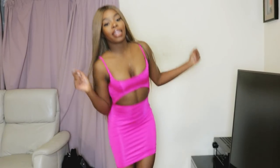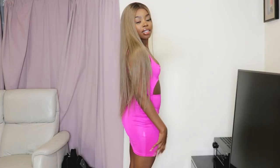A really nice clubbing dress. I don't know where I'd wear this. It's a nice clubbing dress, I don't know if I'd go somewhere properly formal with this. Absolutely not. But if you want to go out to the club, you know, swipe them visas, this is the dress for you. But for formal wear, like a nice upscale place, I personally wouldn't wear this. But to the club, this would go. But yeah, just sit from the side. It's a side view.